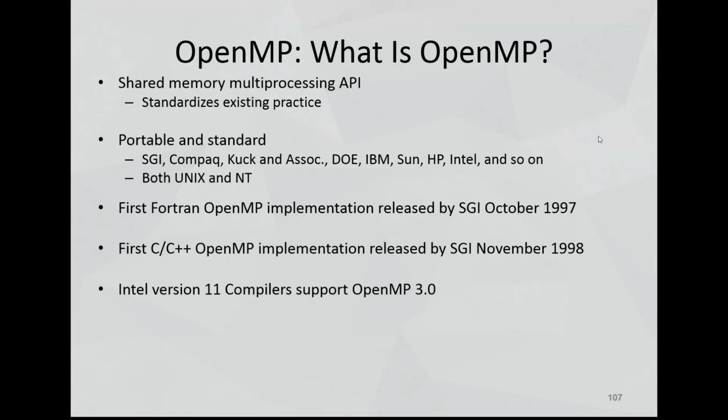All right, so anyway, Fortran was the first version of OpenMP to come out. That actually got released by SGI. SGI then implemented an OpenMP implementation for C++ and C, and that's extended from there.